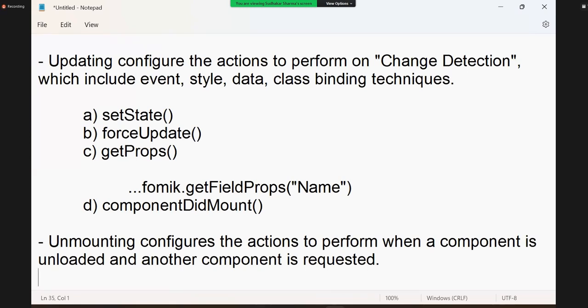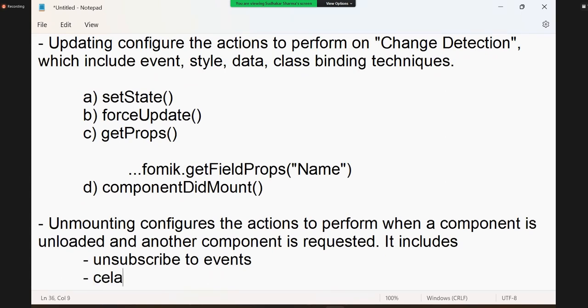So what happens in this phase is, it includes unsubscribing to methods and events, and cleaning up the memory.